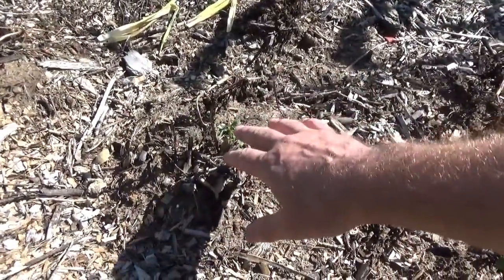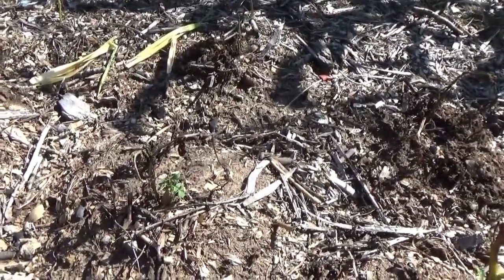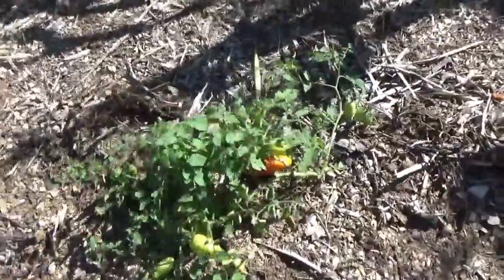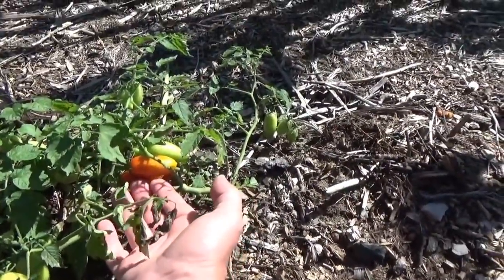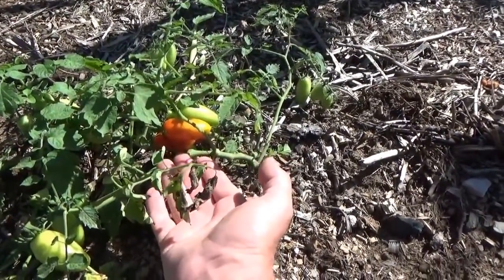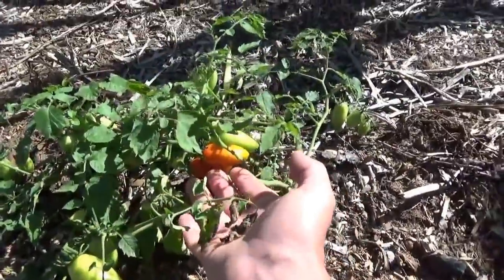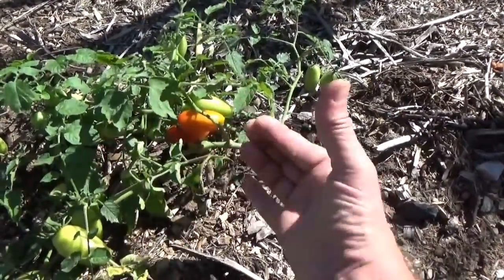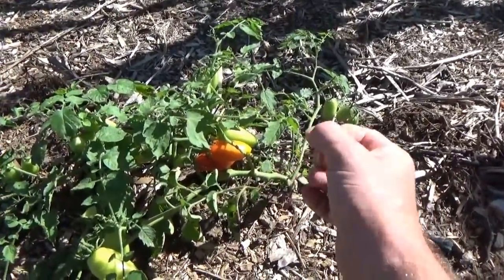And again, our neighbors even far away in town are having a strange year as well. It's like a second spring. It's very weird. So here we have some tomatoes. These are supposed to be Romas, but as you can see, they're tiny. So our tomatoes are very much off this year, and I think they're confused. It's bearing heavily, but they're tiny. And you're going to see this throughout our whole garden. Also, our neighbors we just talked to today had issues with their stuff.